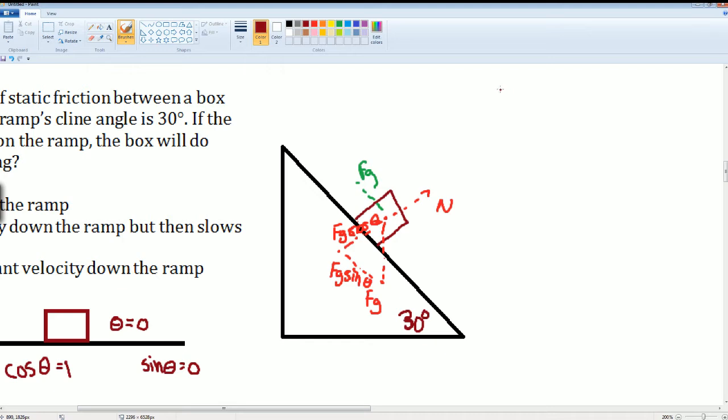So let me set up the original force net equation. F net is equal to ma, right? What are the forces that you have here? The normal force would get canceled out with this force. There is only the sine part and the force of gravity part. So you have force of gravity, the sine part, and you're going to minus the force of friction, and then this is going to be equal to something.